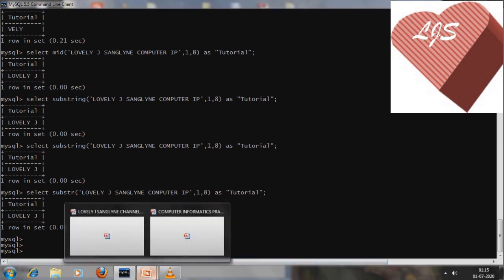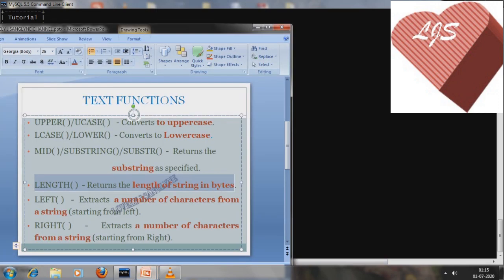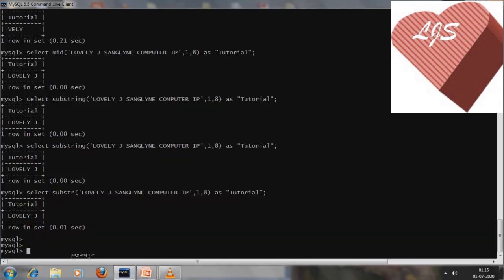So let me show you how to do that. Remember, we have to use the LENGTH function. So using the select command itself, let me select the length of this string.